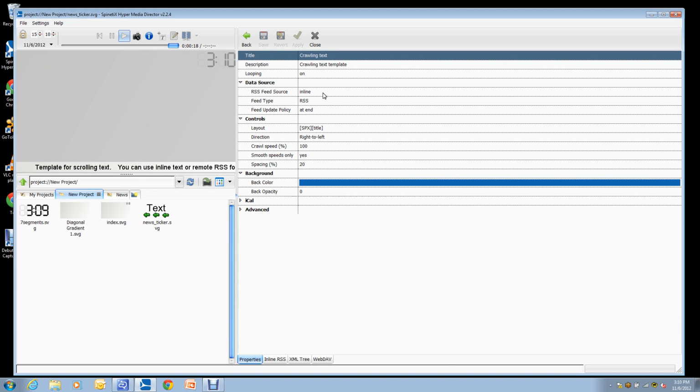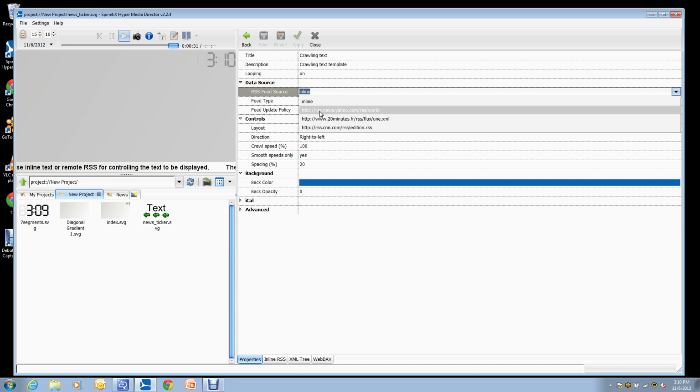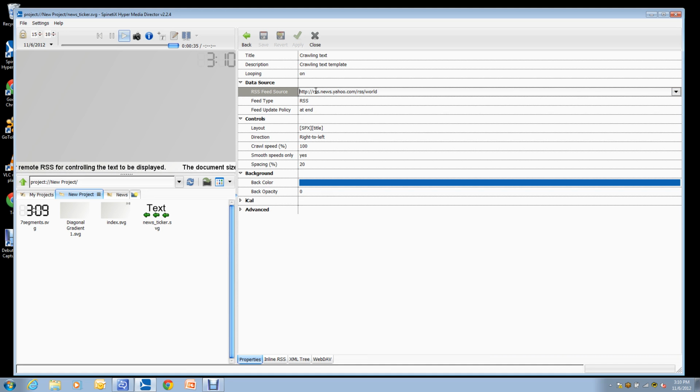So the ones that we're going to be focusing on right now are the RSS feed source. You can actually type any valid RSS address that you want in here. But for right now, we're just going to click this down arrow button and use the rss.news.yahoo.com link. So I've selected that one, and now I'm going to click away from it.